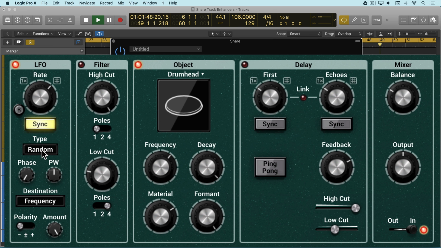Let's try and get a different type of vibe with the LFO. We're going to switch to a square wave. Let's modulate above so we can get higher frequencies for more triangular-like sound.